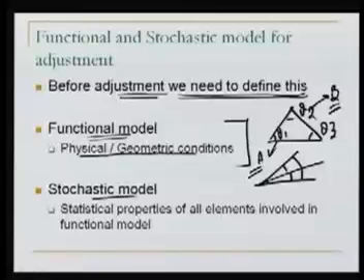In that case, what can I do? I can differentiate now between theta 1 and theta 2. I can say theta 1 observations are better, are more precise. Theta 2 are not. I can give weights. Theta 1 observations have higher weight, while theta 2 observations need to be given less weight. So in my functional model, when I am putting this data, I need to also take into account the quality of the observations. The way we take the quality of the observations into account, we call the stochastic model. So we need to define that model also, about the quality of the observations.